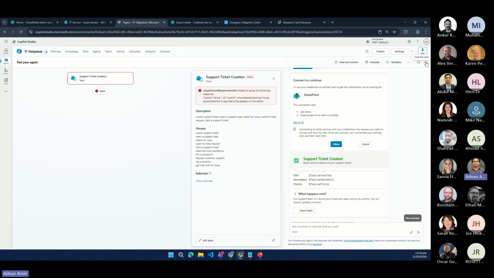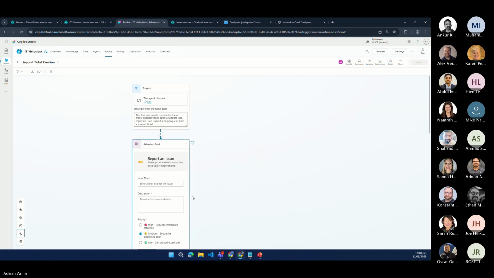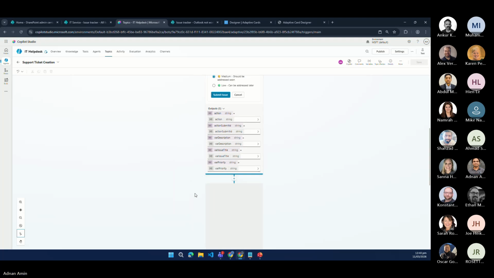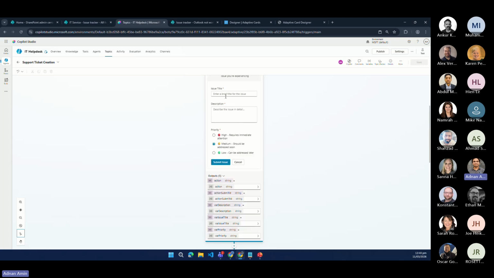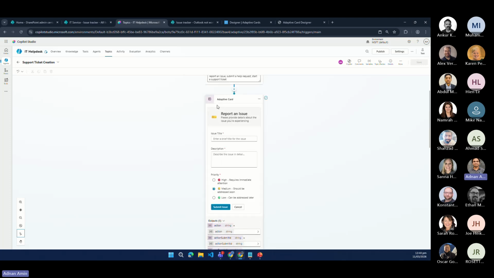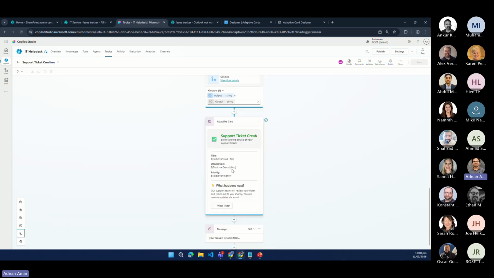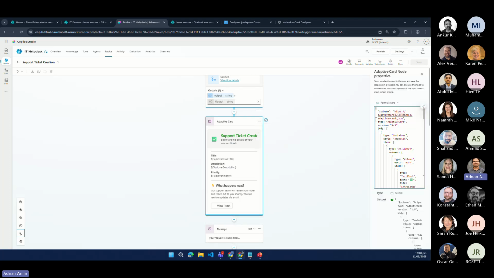If I go back here, in this step, this has executed the workflow and submitted the request to SharePoint. This is the agent flow, and to modify the changes for this one, I will go to the properties again and modify the JSON.